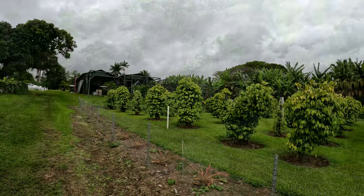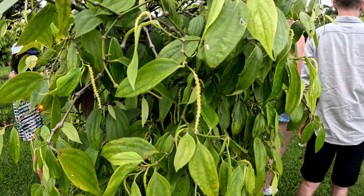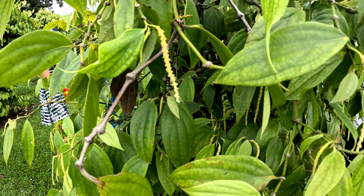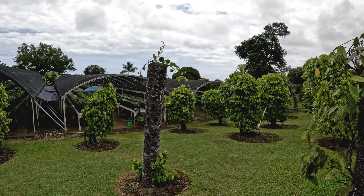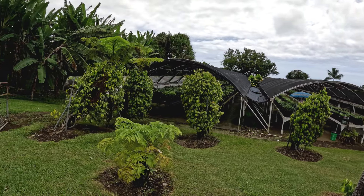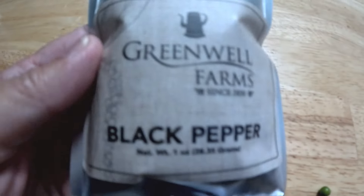Here are more coffee trees and you can see there's a lot more cherries on them. Here's another area of the farm where they're growing peppercorn trees. There aren't any peppercorns on this tree yet, but when they do come in, they'll harvest them, dry them, and sell them. They have a nursery with more coffee trees growing. So they grow more than just coffee here — there are banana trees and oranges too. And I wanted to show you what the peppercorn looks like — this is what it looks like green, and then this is the peppercorn that they're selling in their shop.